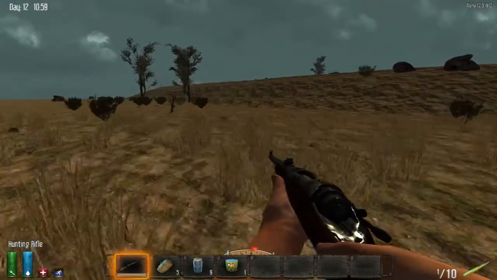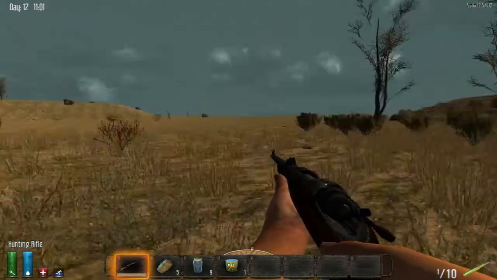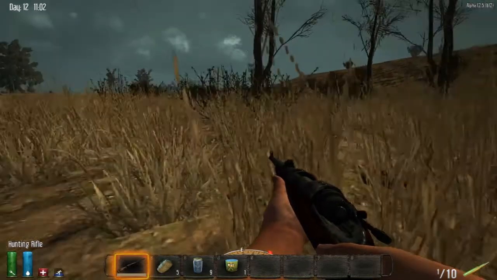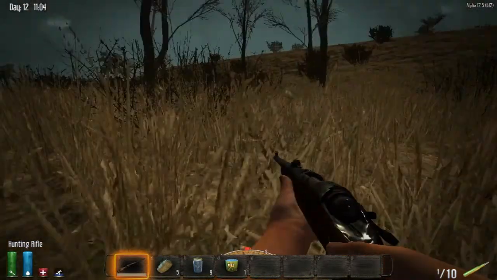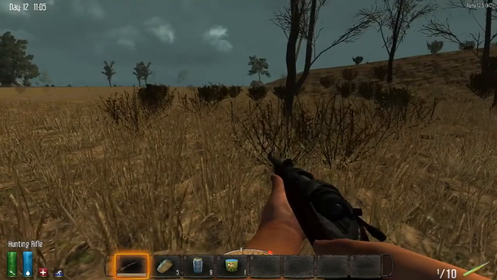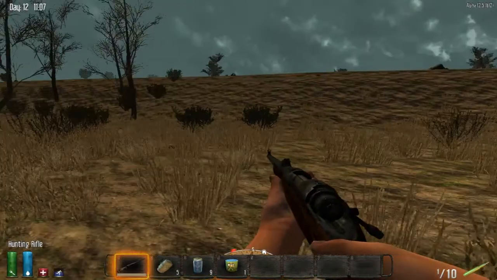Alright, let's get out here where there's not a lot of zombies and take a look at our inventory. Alright, are we good? Undetected. I do hear a zombie nearby. I don't see him, though. I hear one.